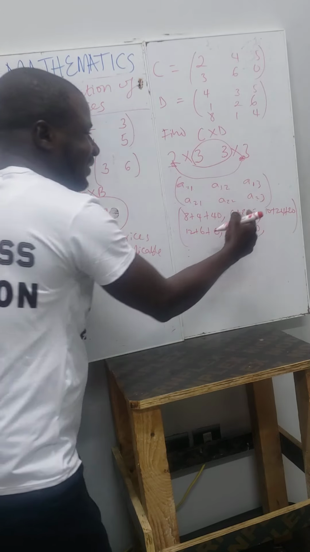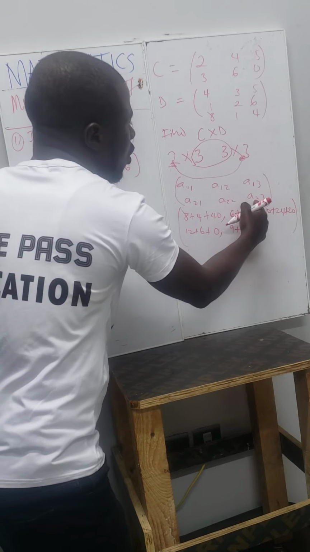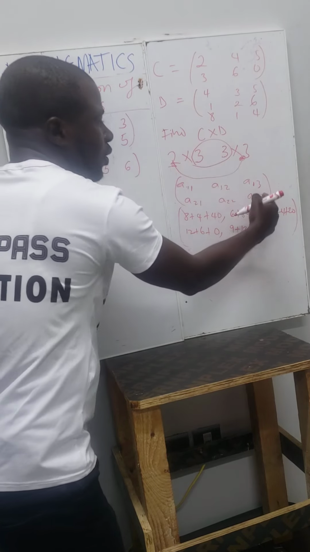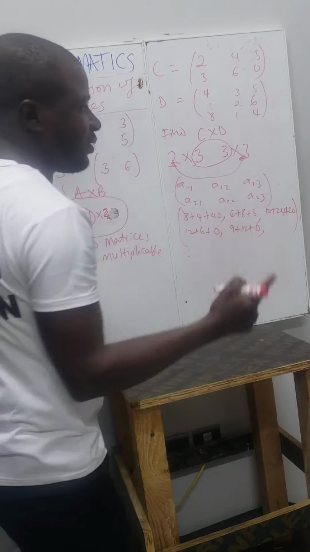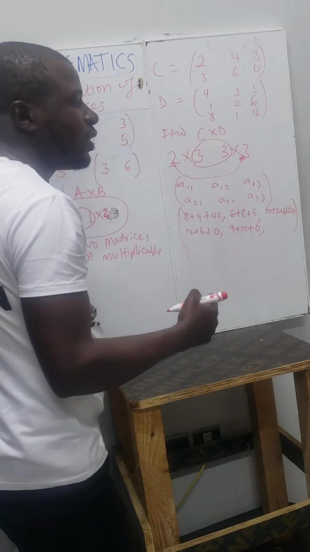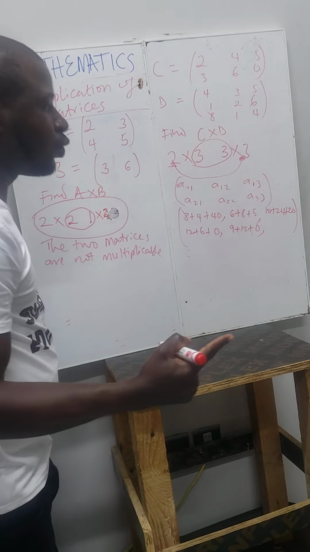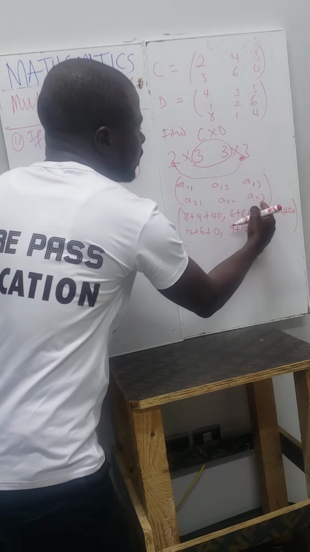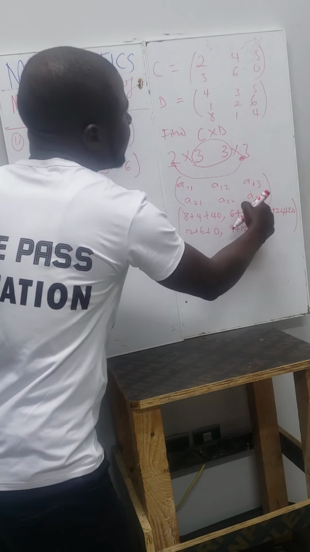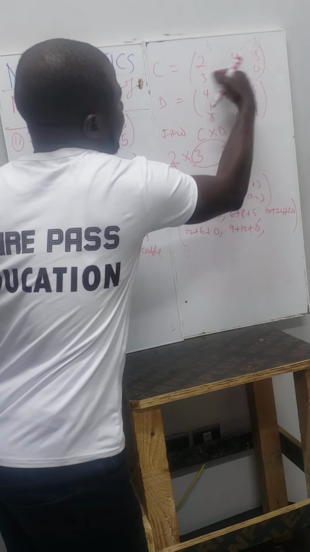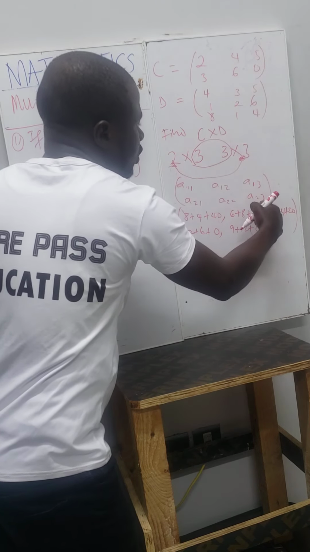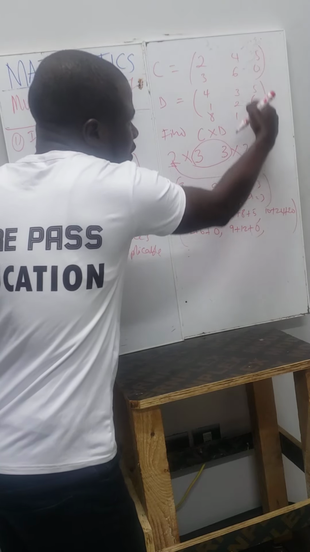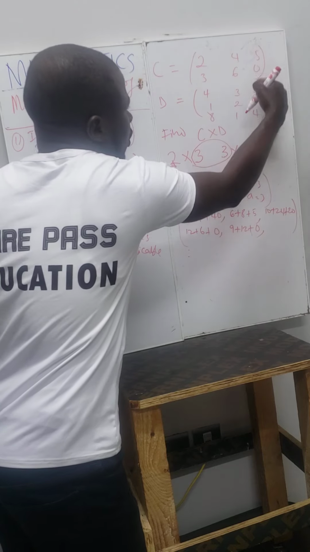Simply means the second row of the first matrix. The first number is talking about the first matrix, while the second number is talking about the second matrix. Don't forget, the first number is always referencing the row, while the second number is referencing the column. A23 simply means the second row of the first matrix. These are the elements along that second row, multiplied by the third column of the second matrix. This is the element that belongs to the third column of the second matrix. So that means all these elements on top of all these elements.